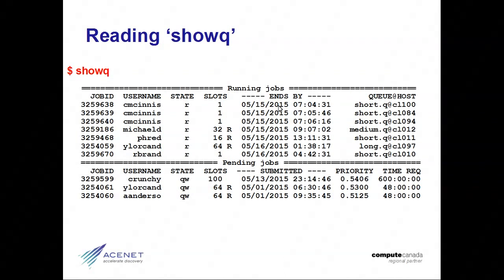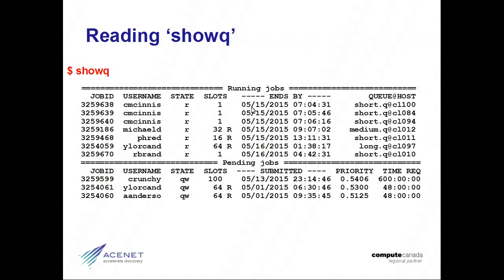You can see I made up this slide 2 years ago in 2015. You can see there's going to be one CPU come available at 7:04 a.m. on the 15th of May. And then one more a few minutes after that, and then at 9:07 a.m., 32 slots will become available, or possibly sooner.